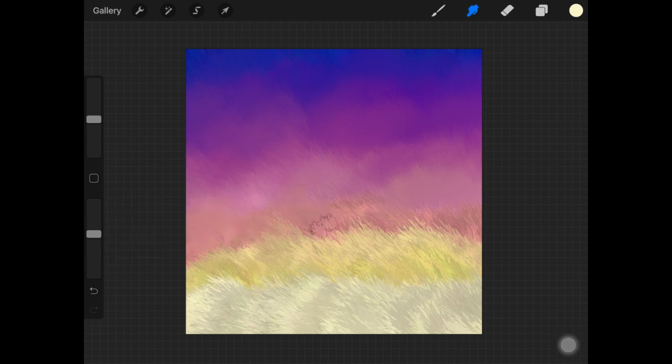So I am blending it upwards because I want the sunlight or the yellow color all over the sky.